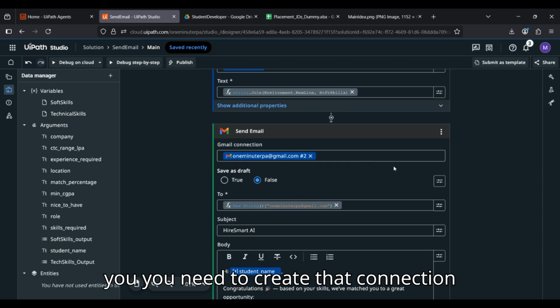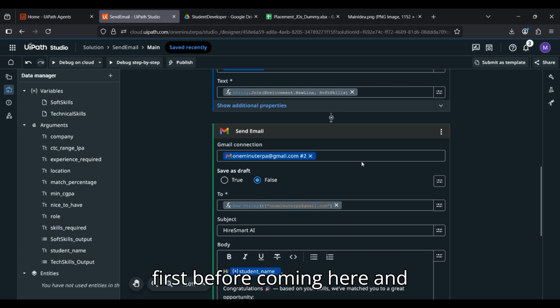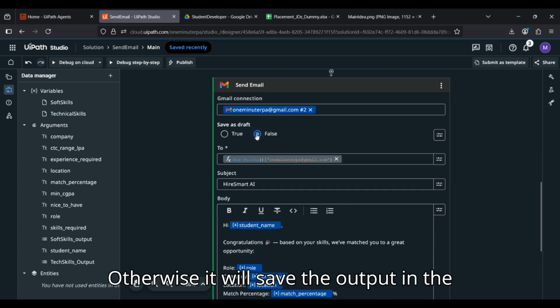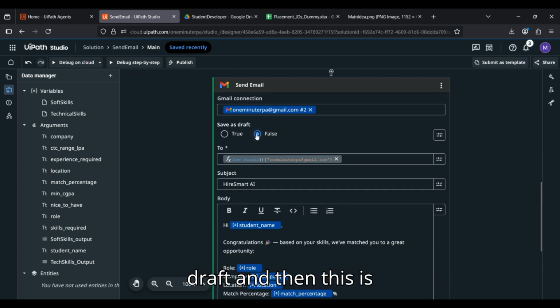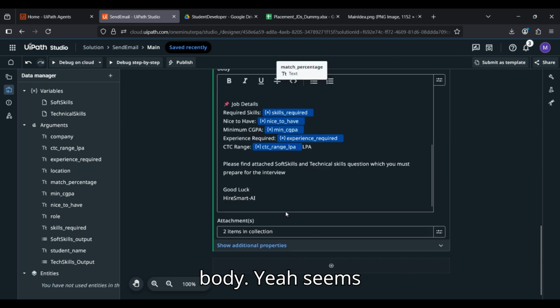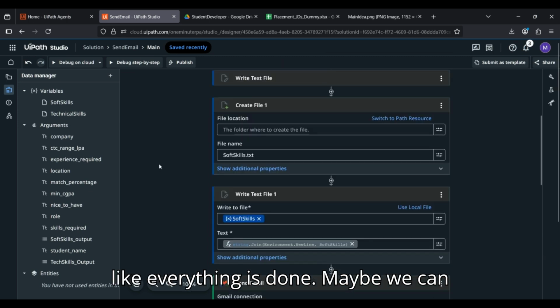So you need to create that connection first before coming here, and then save as draft should be false, otherwise it will save the output in the draft. And then this is my to email, subject and the body. Yeah, seems like everything is done.